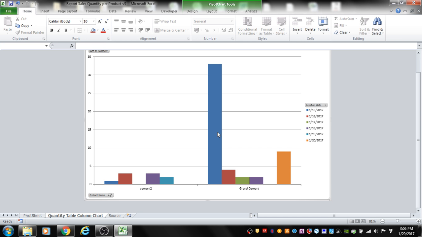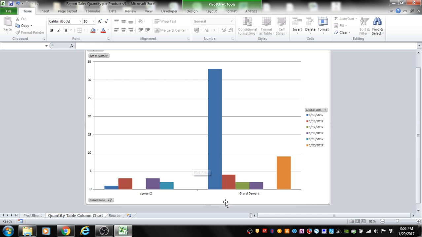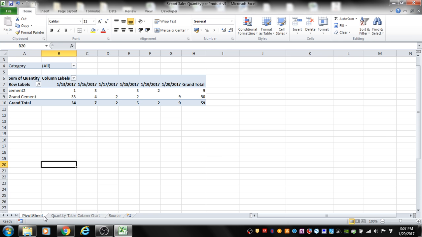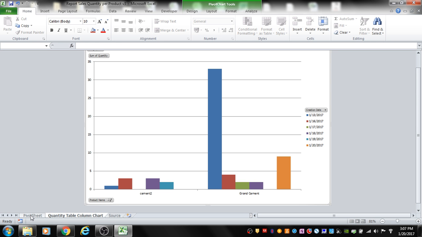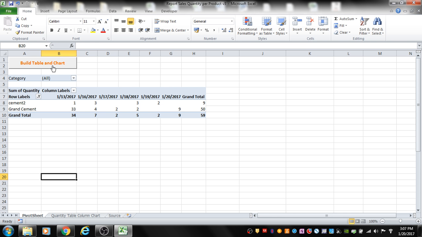So this is why if you want to view via the table easily, it's better to choose dates in column, because this is what happens to the chart. Although it is still readable, you can actually still analyze from here, but it's not as intuitive as when the date is placed in the row. It's table versus chart. Okay, so let's see what happens to the same data if we choose the date in the row.